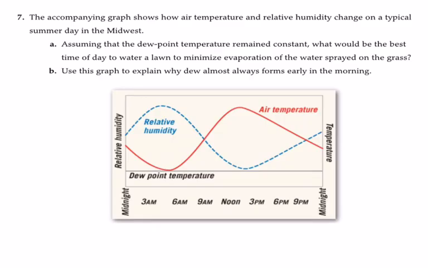Okay, let's look at the third one. The third one looks like this, where we talked about how the air is coolest near dawn and it gets warm about 2 or 4 p.m., so that's the red line, that's what you're seeing. And then it's almost counterintuitive, but here about 2 or 3 p.m., you guys would tell me it is the hottest, and you would say it's really muggy. But what this supposes is basically the water that's there, there's no more water going into the air. So at the highest temperature, it can hold the most water vapor.